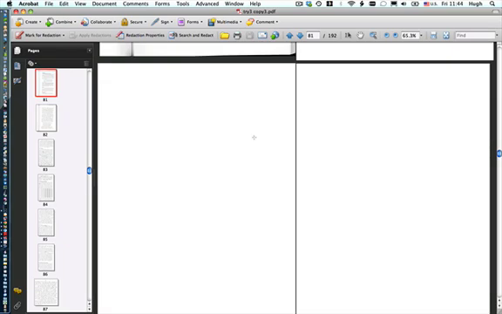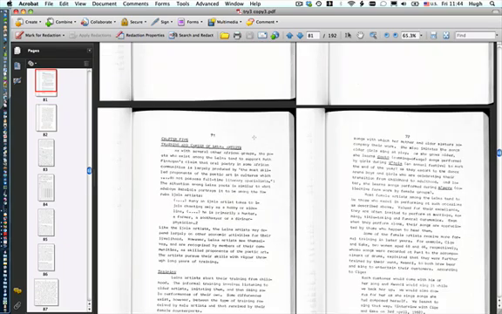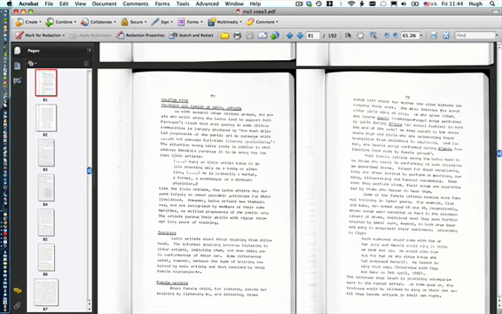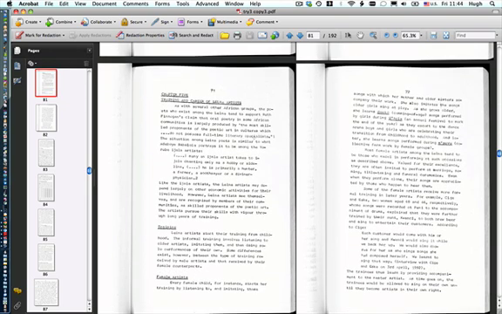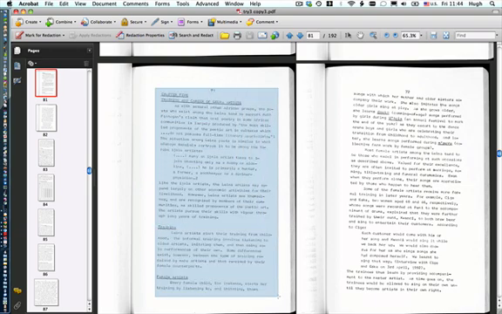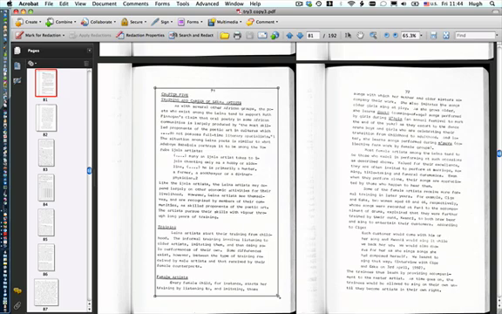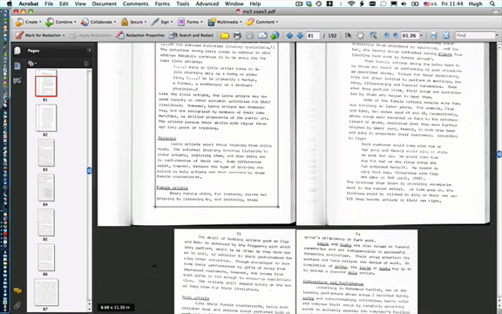Hi, I'm trying to crop some of these images and then add white space around them. So I want to crop basically this section and then add a consistent margin around the page.